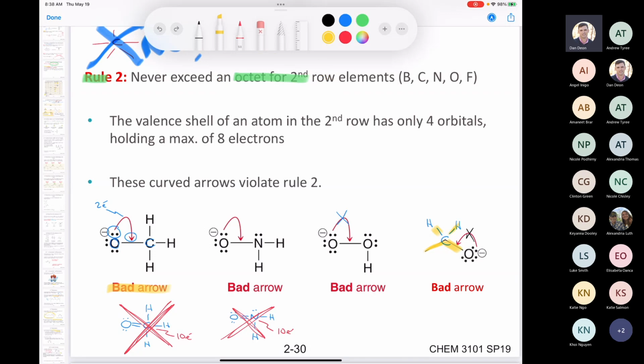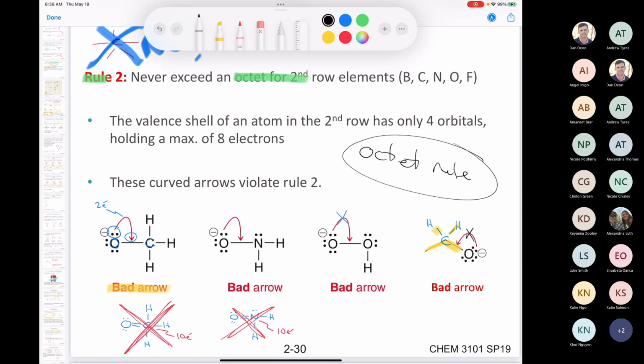I like breaking rules, but unfortunately, in organic chemistry, there are exceptions to rules, but not the octet rule, not for boron, carbon, nitrogen, oxygen, and fluorine. Just, you know, Andrew, that makes me think of something. Just as an aside, you don't have to worry about this directly for the first quiz, but you remember the octet rule? Learning that in Gen Chem 1, and I bet you some of you would have learned that in high school. Well, they teach you the octet rule and say you got to follow the octet rule. You got to follow the octet rule.